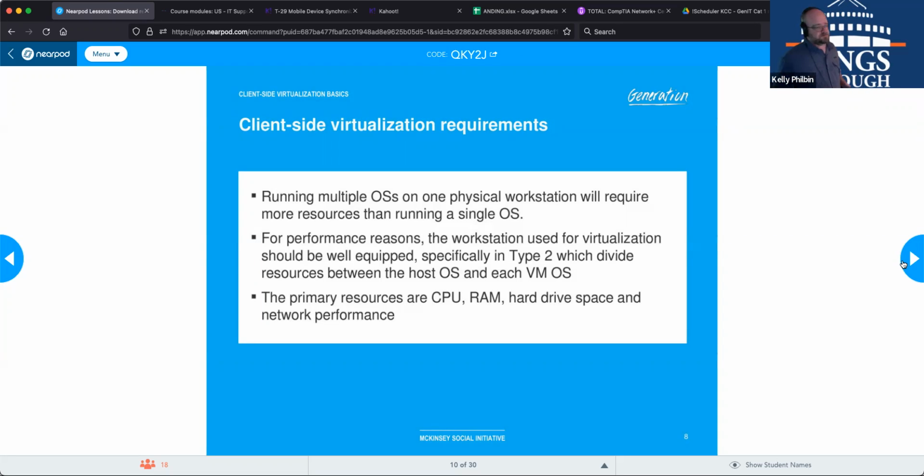Primary resources that you need to pay attention to with regards to hypervisors. CPU, you want multiple cores. RAM, probably about as much as you can get. And hard drive space, because remember, each instance of these operating systems may be 20 gigs of space. That's a lot of space.